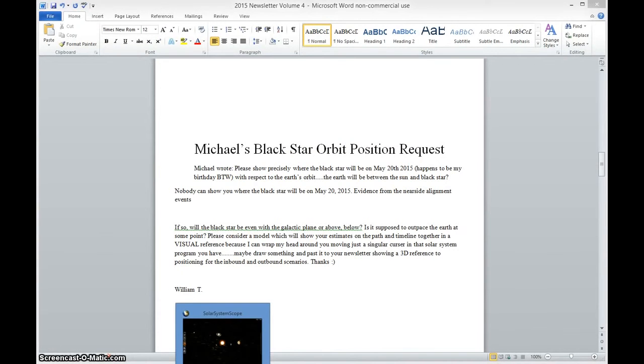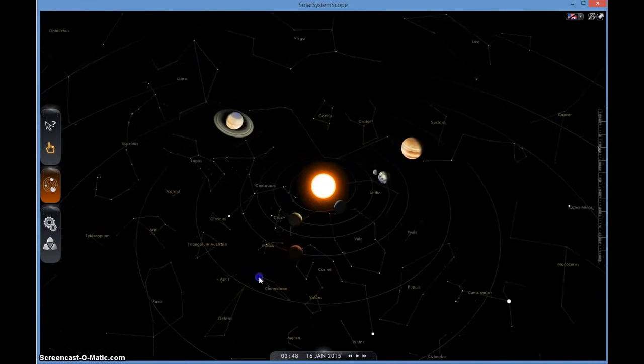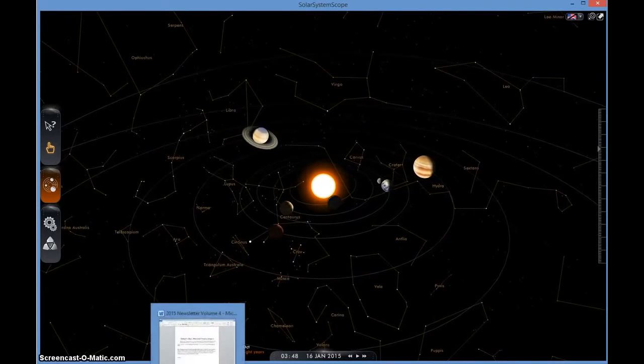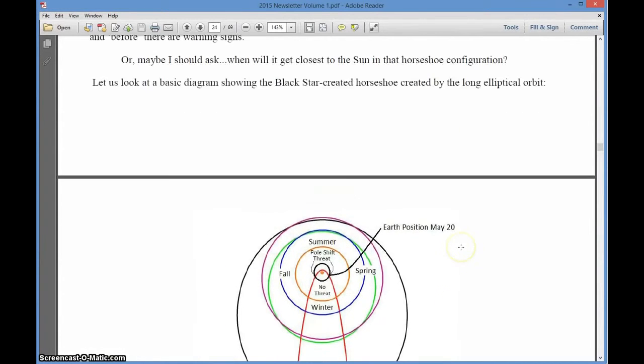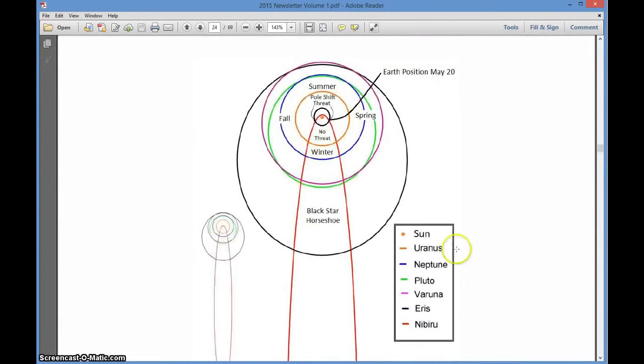Let's see where we want to begin here. This, I think you do not want. Just wait a minute. First, let's go back here to what I was showing Bonnie. This is from volume number 1. So I have demonstrated this just recently. This is the wide horseshoe orbit created by the black star. You notice the Earth position May 20th was pointed out right here. There are 2 places where this thing crosses Earth's orbit path, like any object, like a Kuiper belt object or comet coming out of orbit, like Elenin did. It crossed Earth's orbit path, reached perihelion on 9/11/2011, and then crossed Earth's orbit path on the way out. That's just the way that it works.